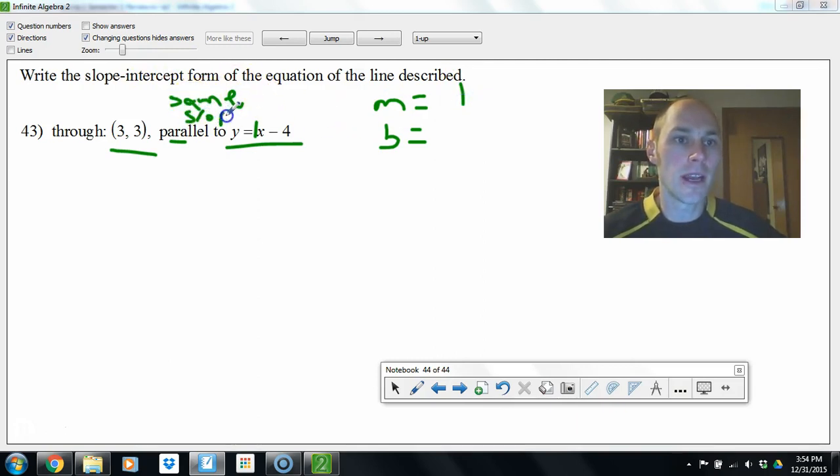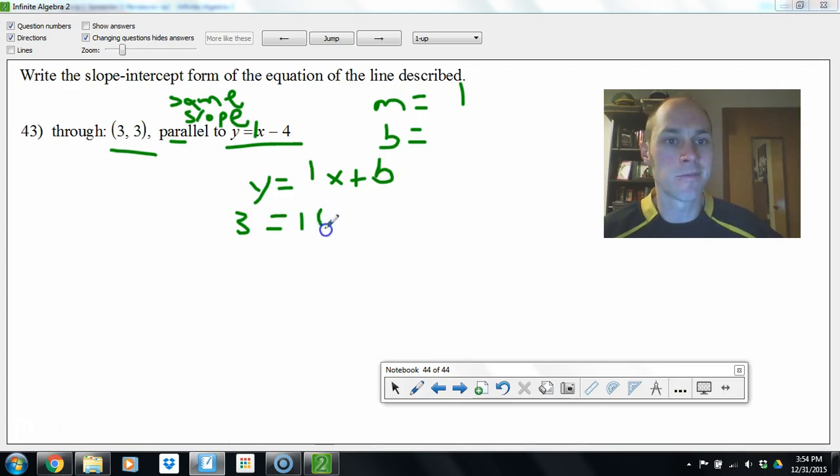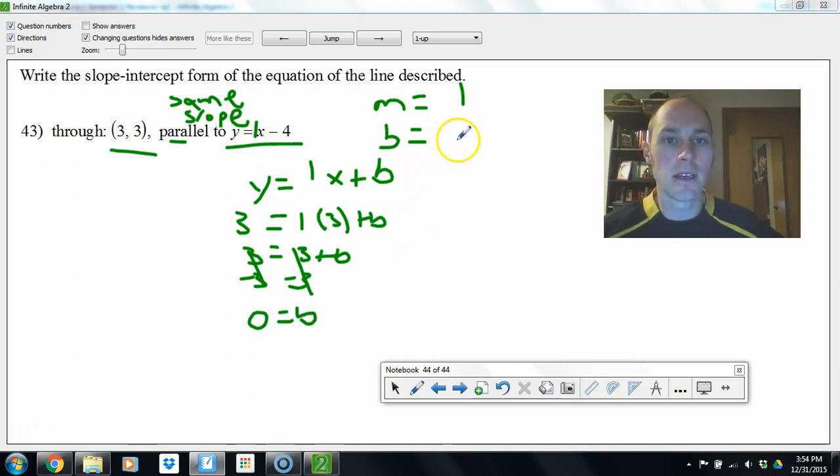Okay, so next we need to find our intercept. We're not given it this time, so we need to start with our equation. I'm going to start with y equals 1x plus b, because I know my slope but not my intercept. I'm going to plug in my points. 3 is y, x is 3 as well. So once I do that, 3 equals 3 plus b. Subtract 3 from both sides, get b all alone. Those cancel out, and I get nothing left. So nothing is b. My b is nothing. So y equals 1x plus nothing, or just 1x.